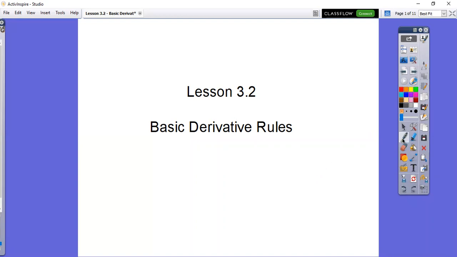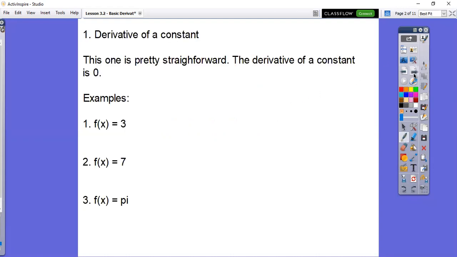So while we're going through this, we always want to keep in mind what a derivative is. Remember from last lesson about the definition of a derivative, the mathematical notation for it was the limit as h approaches 0 of f of x plus h minus f of x over h. Really what we need to remember about the definition, what a derivative really means, is it's the instantaneous rate of change of a function. And remember that we can see that graphically as the slope of a tangent line. So we're going to keep that definition in mind while we look through some of these basic derivative rules. So let's get cooking talking about some of these basic rules.